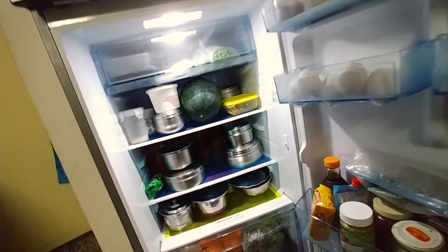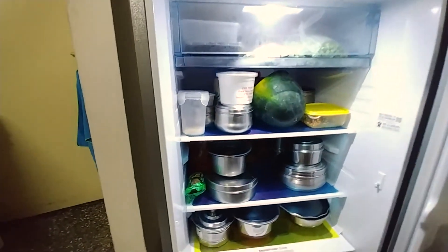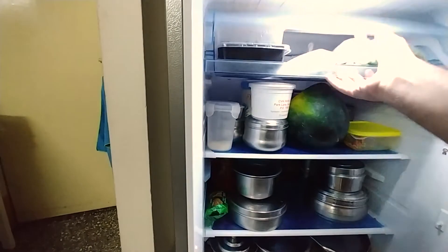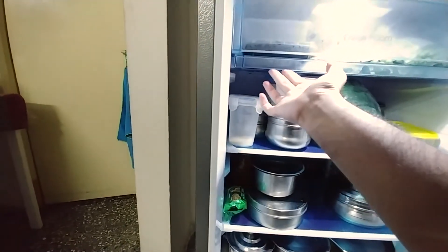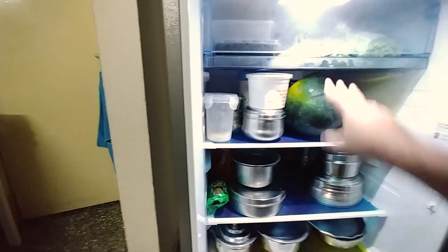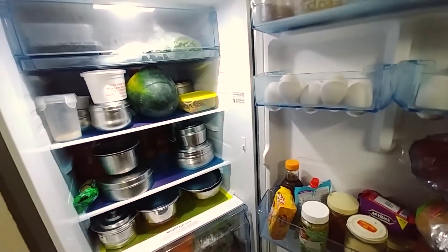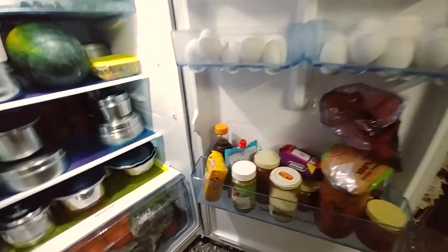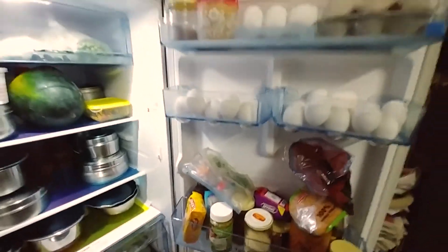I've been using it for about a month. There's also a deodorizer in the back section and a fresh room for storing milk and vegetables, which is slidable — the sliding mechanism works very well. The same problem exists here though: the edge is very sharp and you can easily cut your fingers. The door bottle compartment is not adjustable — you can't move or slide it up — and I felt Samsung could have made more space for bottles.